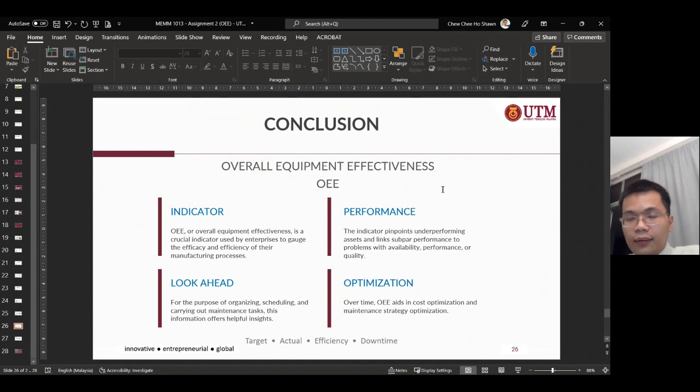And lastly, the downtime. We need to maximize the hours of machine operation, every second, so that the time is actually used for production rather than standby, repair, maintenance, or just waiting. This will be a waste for the production because time is very crucial for them. So I think that's all at the moment.